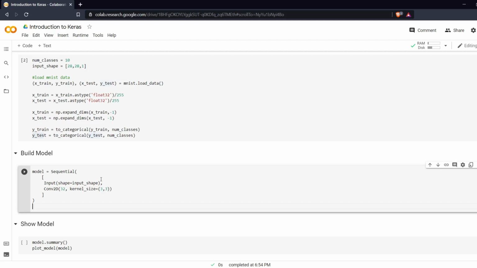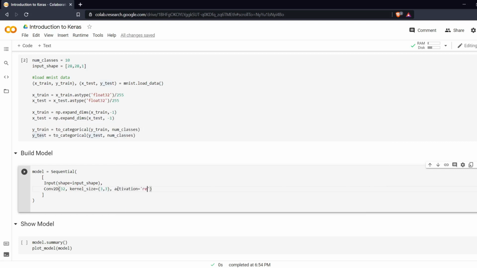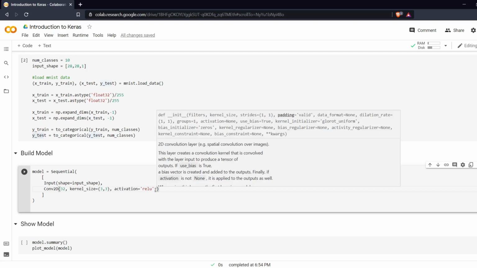And next, we have to give it an activation. I prefer the activation of ReLU, which is rectified linear unit. You could do linear, you could do many different activations, but ReLU is the go-to activation for most basic neural networks.